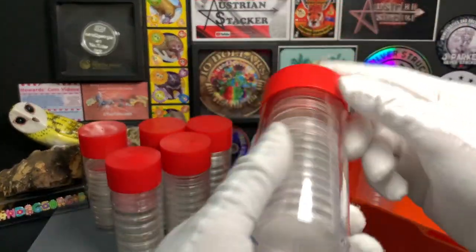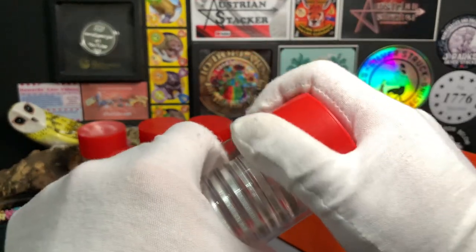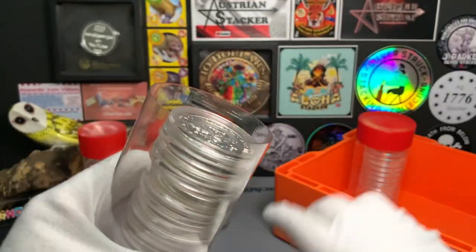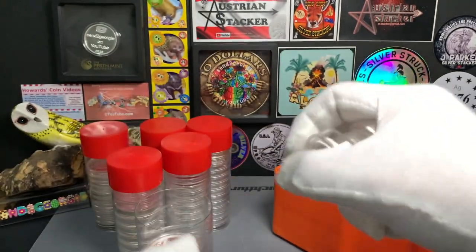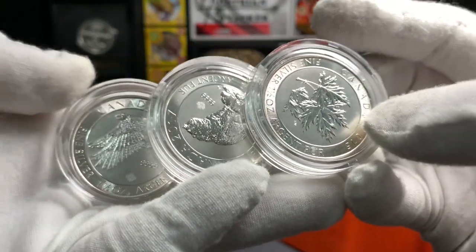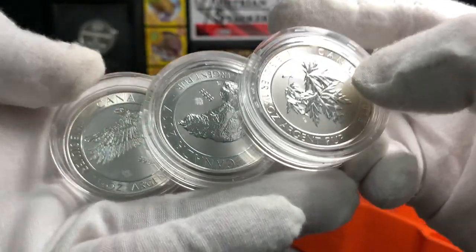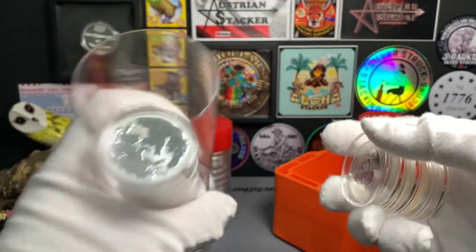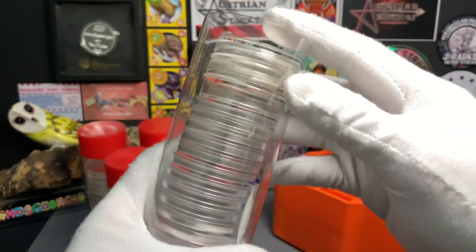For this tube, we have various coins from the Puff Mint, as well as 3 coins from the Royal Canadian Mint. The 3 RCM coins are quite unique because each of them contains 1.5 oz of silver. These are the only 3 coins I have which are 1.5 oz. Mixed in with all the coins from the Puff Mint, this tube will have approximately 15 oz of silver.